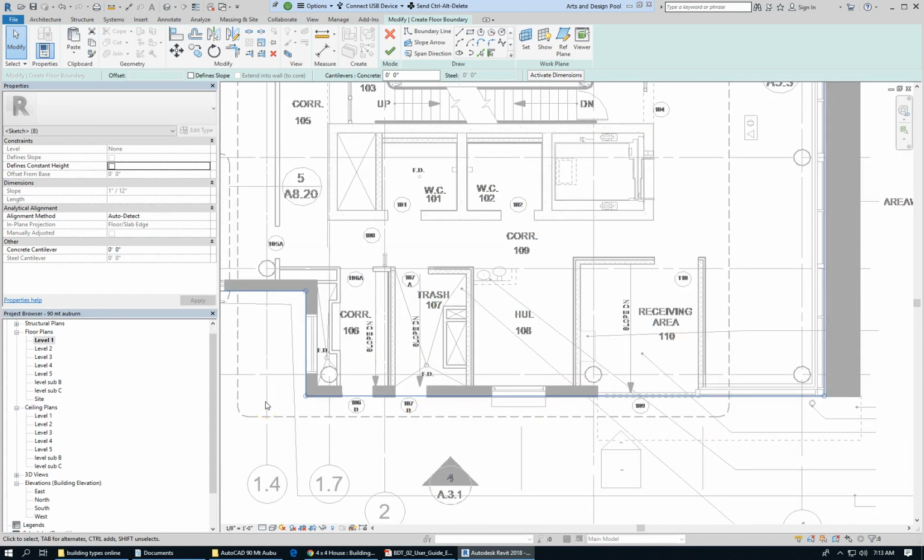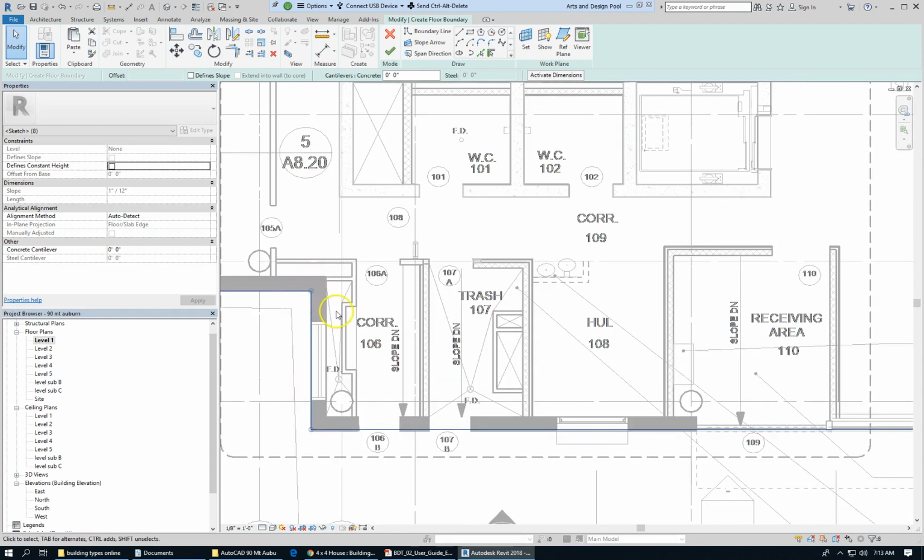If this were light wood construction, the outline of the floor would go to the edges of the core boundary of the walls.